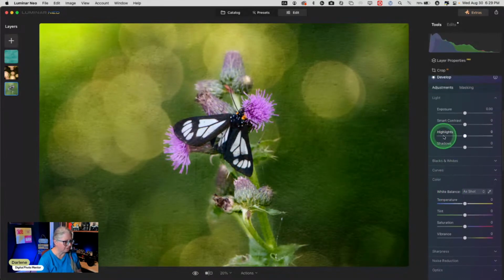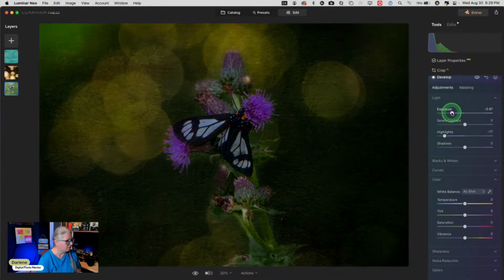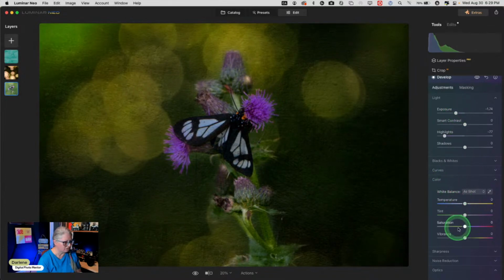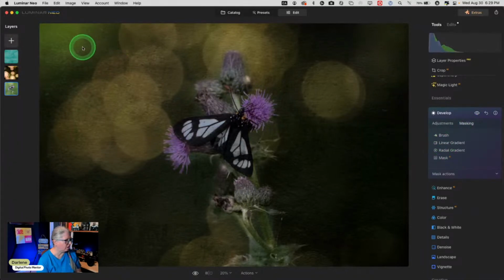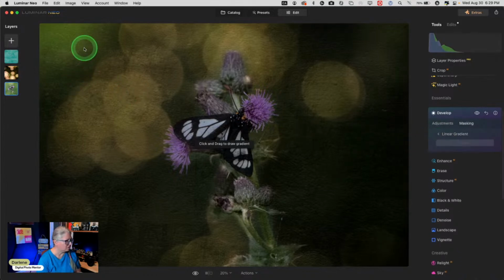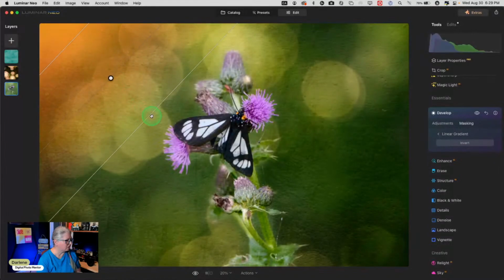So I'm going to go into this bottom layer, darken it, and also desaturate it. And then I'm just going to mask it in with a linear gradient on this corner because I just want to darken this corner. Okay, so I'm just going to do it like that.